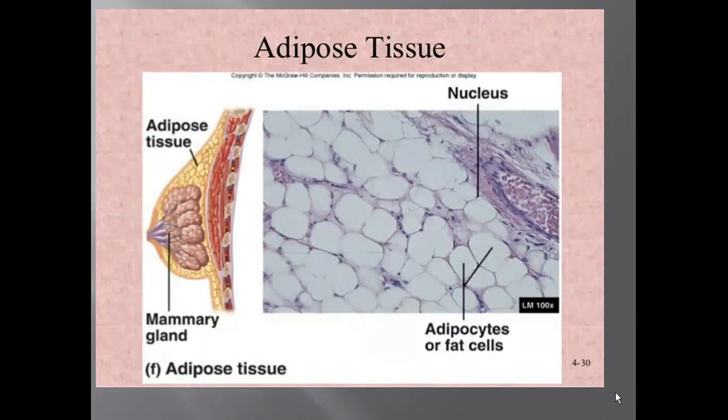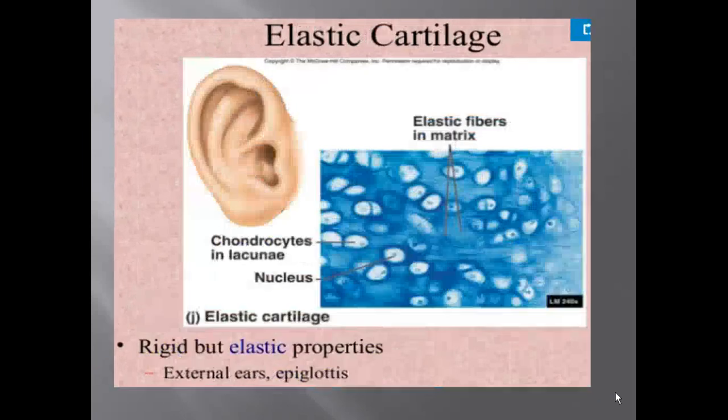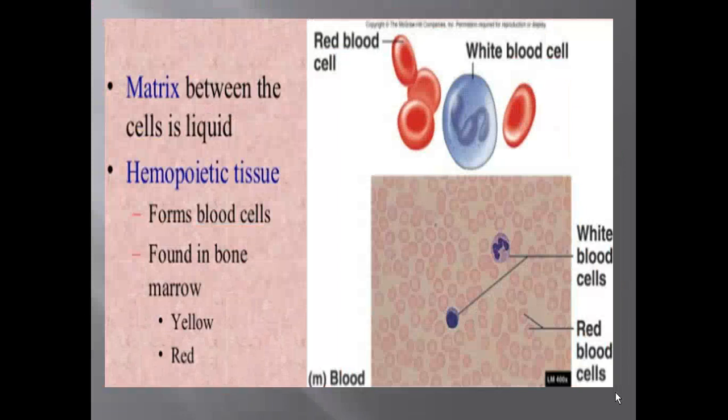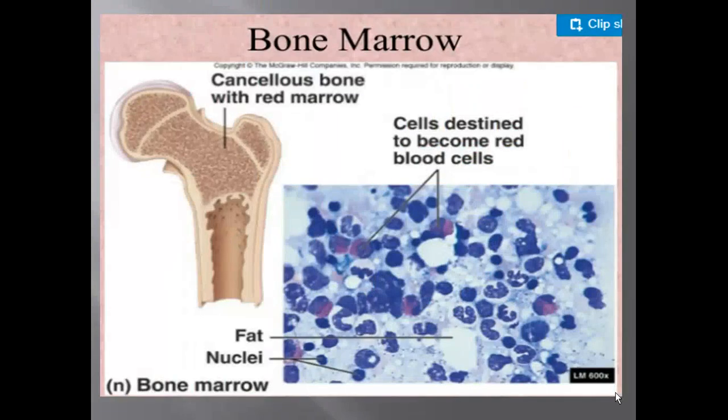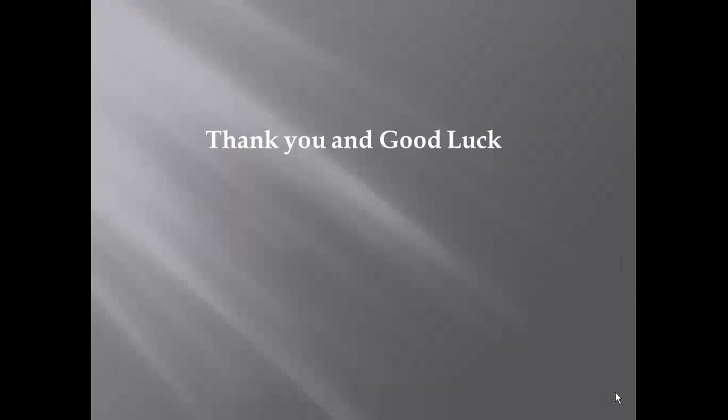And when you draw any tissue, you need to know where exactly it is found. For example, I put here adipocyte fat cells, and I give you a picture of where exactly it is, for example in the breast. So in general, I think it's clear. Focus, as I said, only on the microscope and where exactly it is in the human body. Okay, and thank you so much.